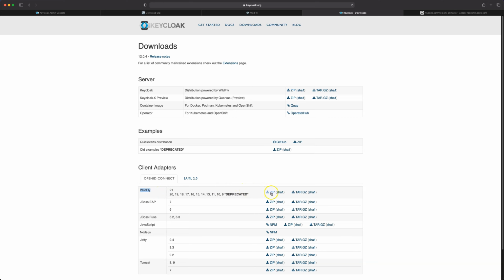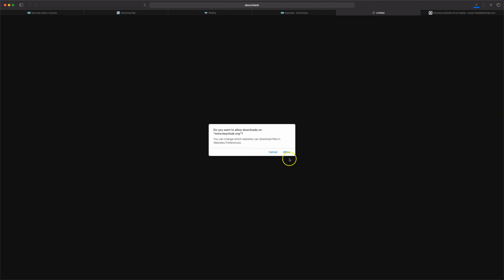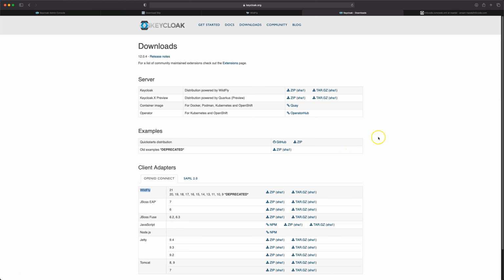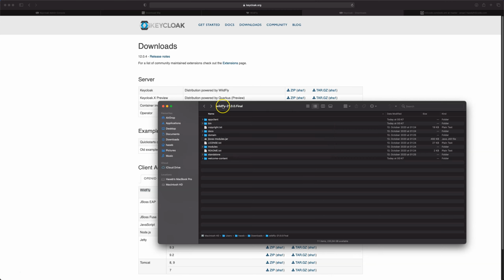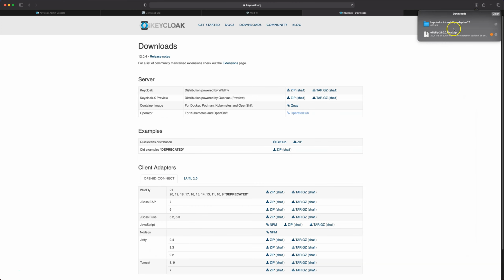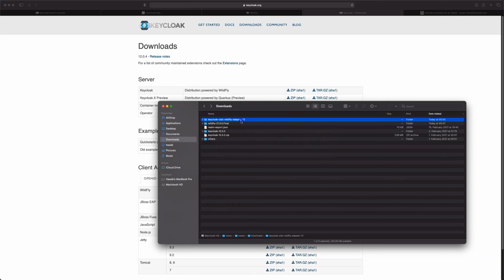So we will quickly download the adapter, and then we should have it in a minute. So I think it's already there. Yeah, so this is the adapter, and it is already extracted.